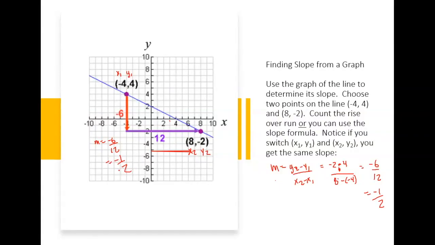If you leave it as -6 over 12, I'm not going to take away marks. We do try to have it in the most reduced form possible when we create the equation of a line, which we're going to get to in the next couple of slides. So we do try to have it in lowest terms. And if you type that into your calculator, it's all automatically going to put it into lowest terms for you, so you don't have to think about that part if you're using your calculator.